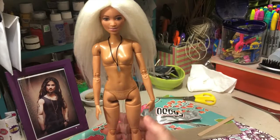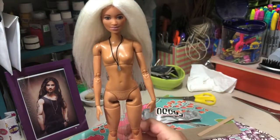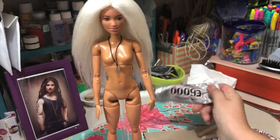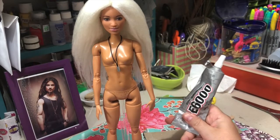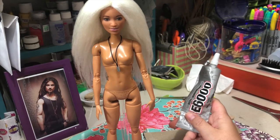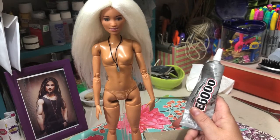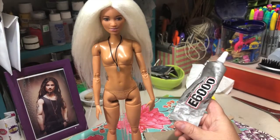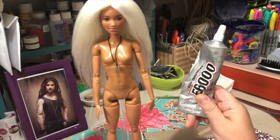I've got her on a body, and I was determining which glue I should use. I thought about hot gluing it, but I think instead I'm just gonna go with E6000 because it has a little bit more give, and this way it can just dry and adhere better. I just think the hot glue might warp the vinyl or something, so I don't want to take that risk. So I'm going to do the E6000 and then let it set up for about an hour and come back and check on it.